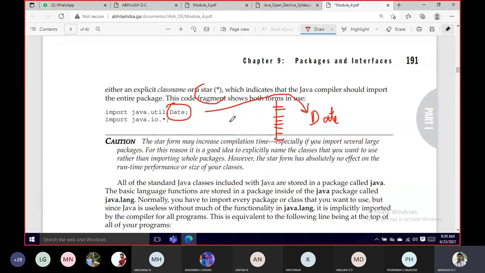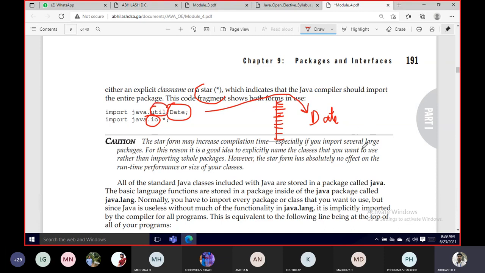If not, when you give a star, it will start compiling each and everything under IO. Now, if you know that date is the class which I'm using, then you straight away go with the util package. That's how you use it.